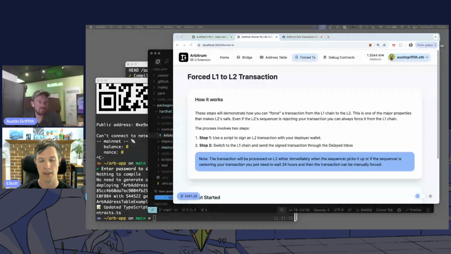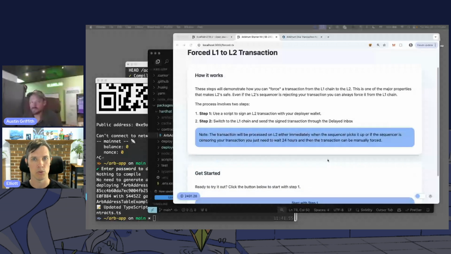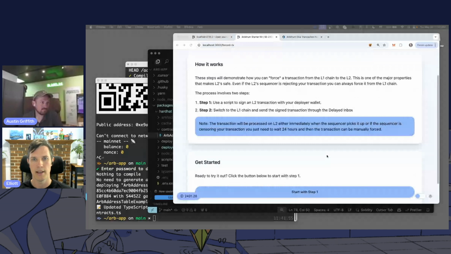Maybe you're trying to withdraw your ETH back to mainnet, and the sequencer has gone rogue and decided that it's not going to include your transaction that will retrieve your ETH. A way around that, because this is an L2, is you can paste that transaction on the L1, and then you can execute it 24 hours later. You can execute that transaction on the L2 whether or not the sequencer wants it there. It's a security measure where you're able to withdraw your funds and execute whatever you want on that chain, whether or not the sequencer wants you to. Really cool. That's a really cool property of censorship resistance.